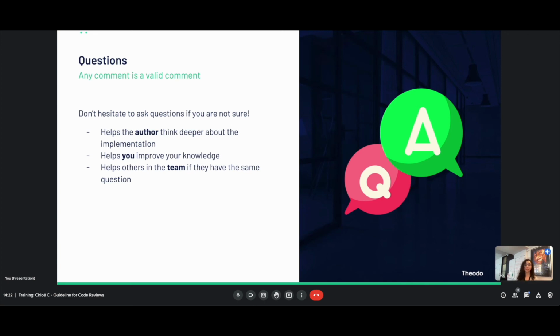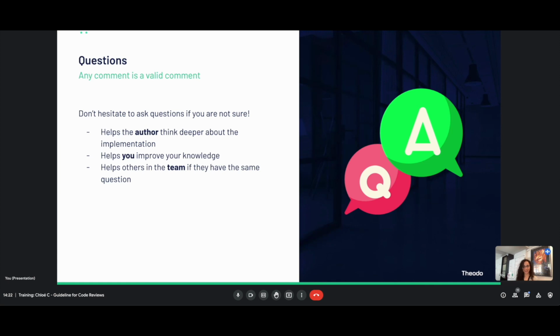If you're not sure about something, somebody can teach you what that means or what that method of implementation is, and you've improved your knowledge for the future. And this also helps others in the team. The reason for that is if you're thinking of this question, other people will likely be thinking of the same question. So by putting that question out there, somebody else who has a look might be asking themselves the same thing, and the answer will already be there.